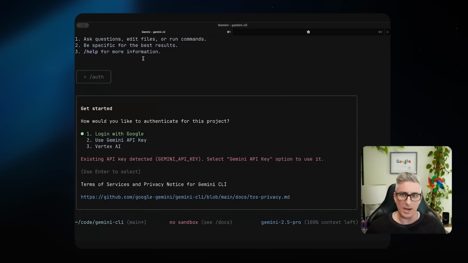I use the Gemini API key because this is an easy way to set up a billing account if you want to use unrestricted 2.5 Pro access. If you're already using Google Cloud, you may have a Vertex AI account that you can use. This allows you to use centralized models and your regular Vertex AI billing that maybe your business is paying for. But you've got a few choices here. They all talk to different backends, but it's all the same model. It's really just billing and accounting that is the difference here.